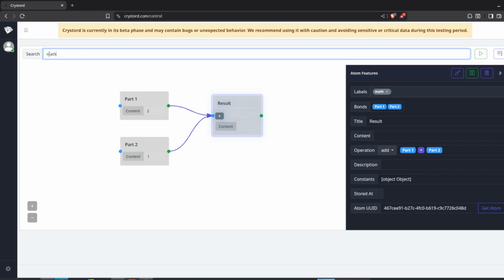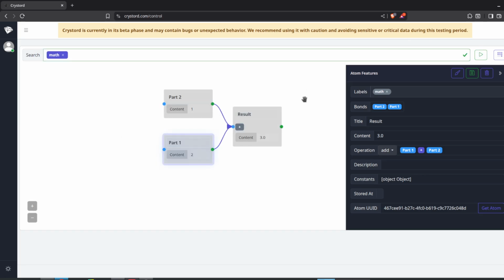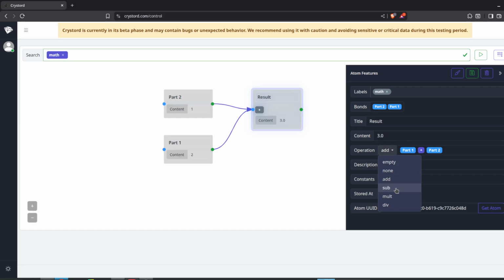So I go to the search bar, and I search for the labels with the math. I attributed the math label to all those 3 atoms, and now I just run, and as you can see, it just calculated. You can do this with all sorts of operations that you can see here on this list.